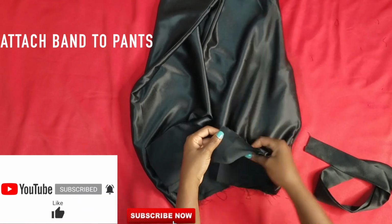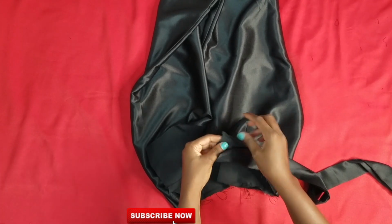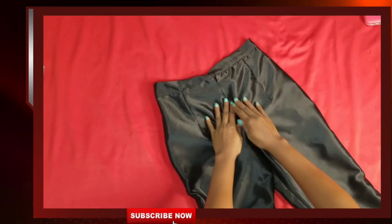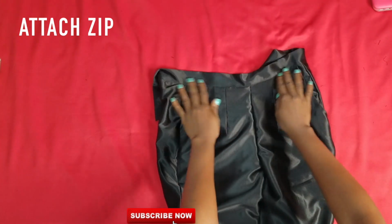So now this is how I attach my band. I'll be sewing this from the wrong side. I'll sew this by the 1/2 inch I left on the wrong side, then I'll flip it to the right side and sew in the other 1/2 inch. Now that I'm done with the band, the next thing for me to do is to attach the zip.